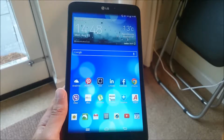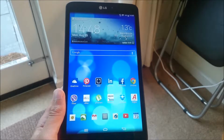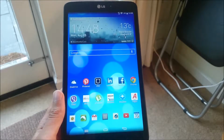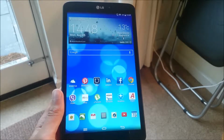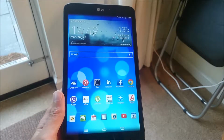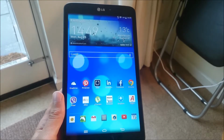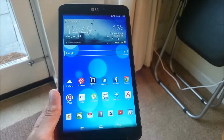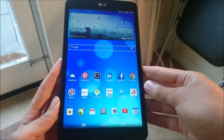So I managed to pick up the LG G Pad, which is an 8.3 inch tablet, because I've been quite interested in seeing what other 8 inch tablets there are on the Android market. As we know, HTC may be bringing out an 8 inch Nexus tablet later on in the year, which I'm quite looking forward to. However, if it looks like the HTC One M8, then it might come with quite a premium. But some of these tablets, which have been on the market for a while now, are very affordable in comparison.